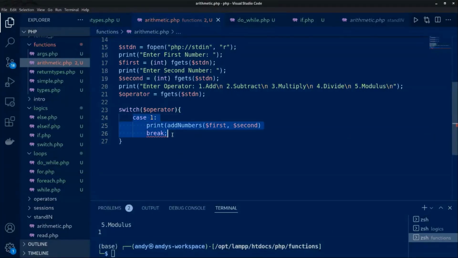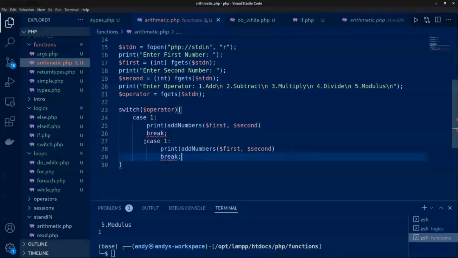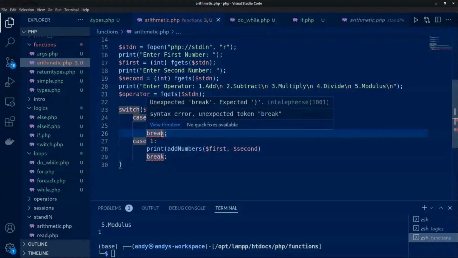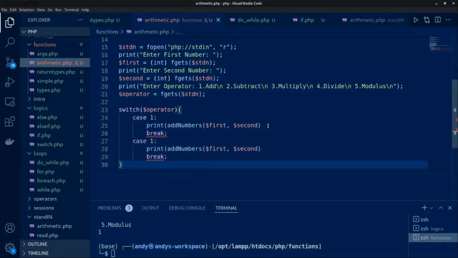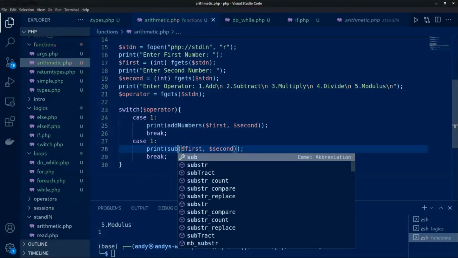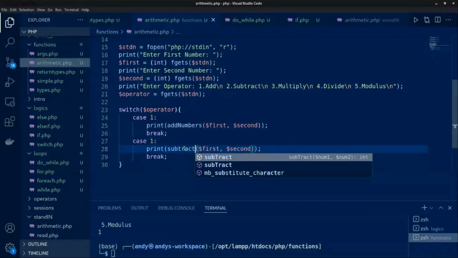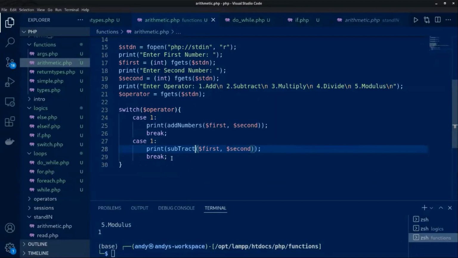I'm going to duplicate this. Okay, subtract first from second.